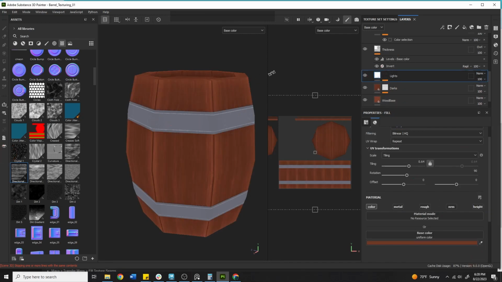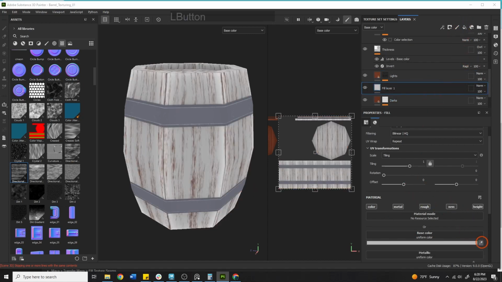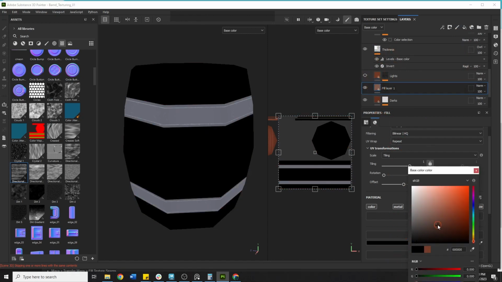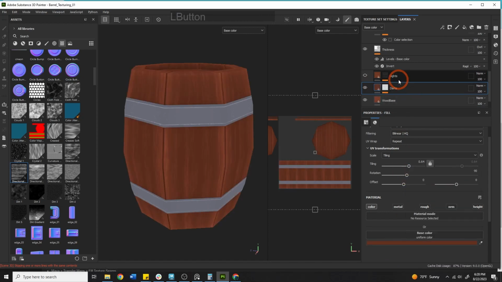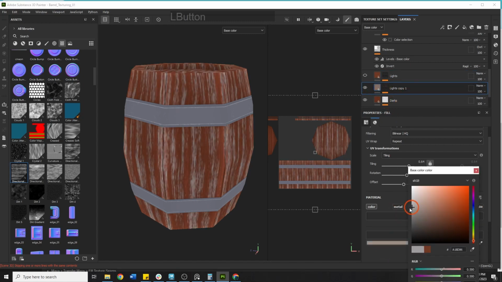And we could sample a light color. So now you'll see we have that, and you can see how these are now building off of each other. And we could even pick sort of a mid color. So I'm going to come into the middle here. I'm going to pick a mid color. Just so I can see it in contrast to the darks, though, I am going to make this black and save myself some time. I'm actually going to duplicate the lights. So let's go ahead and do that. And this is going to be a mid color, so let me just make it like a middle gray.